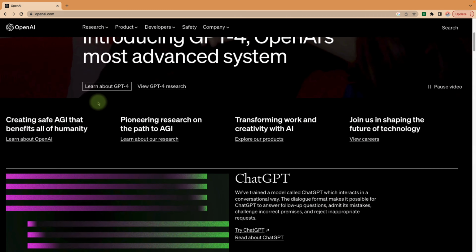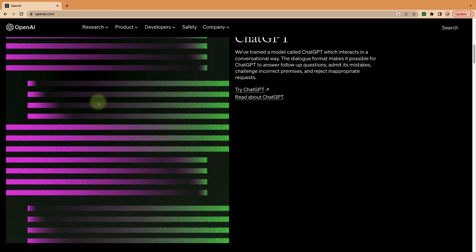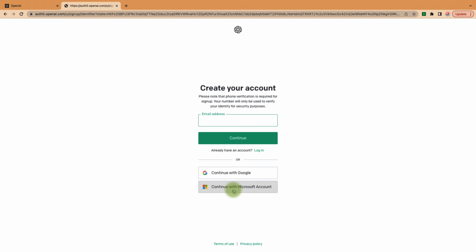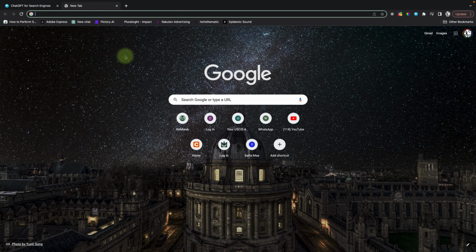Once you visit the site, feel free to walk around and explore, but you can click Try ChatGPT. Once you click Try ChatGPT, you can literally just click sign up and sign up with Google or with a Microsoft account. You can always just do the old-fashioned way of signing in with an email address, but I find it easier to sign in with either your Google account or your Microsoft account. That's as easy as that. So once you have your OpenAI account and you have your ChatGPT extension, follow me for next steps on how to utilize this extension for your browser.